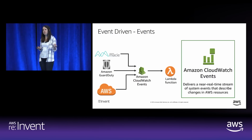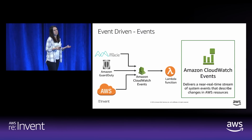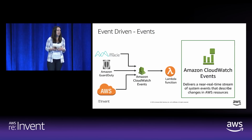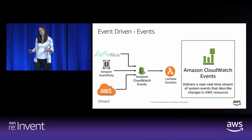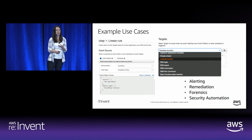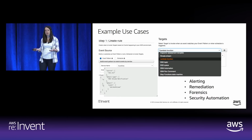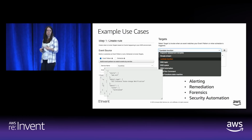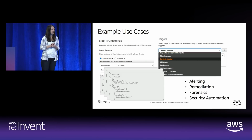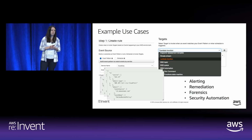CloudTrail records can actually be sent in an event-driven manner to CloudWatch events. The only ones you're not going to get events for are the describe and list kind of APIs, but any APIs that change or modify your resources will come in as a CloudWatch event. And then what you can do is you can actually capture that event. So here we're capturing a GuardDuty finding, but you can also capture somebody deleting an EBS volume in a production account, for instance. You could capture somebody terminating an EC2 instance in a production account. You can capture deleting an S3 bucket policy, right? So somebody's trying to go in and change the bucket policies that you have for your S3 buckets.